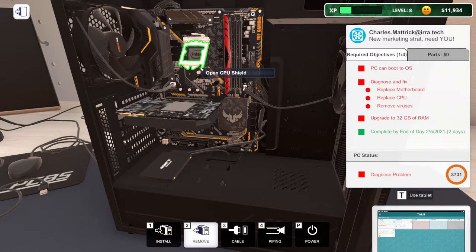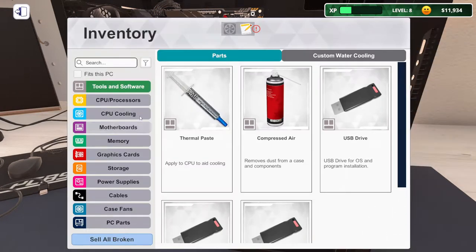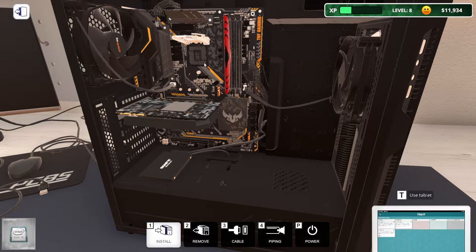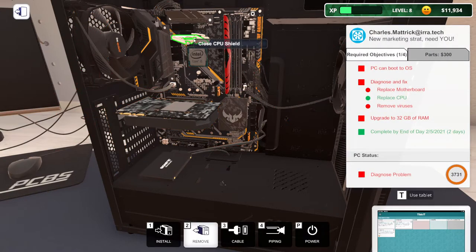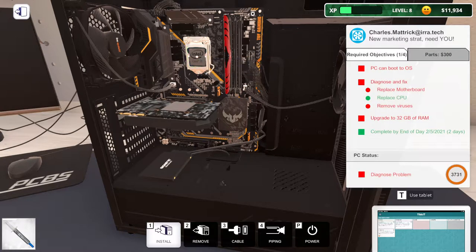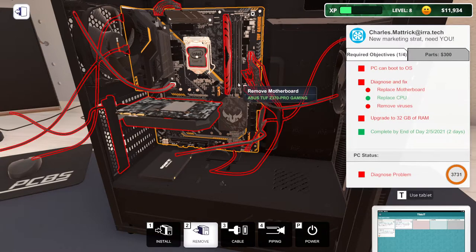Open the case. Let's do that. Let's install. I think there's only gonna be one that's gonna fit it, right? This one? Oh, it's just as broken. Nothing else is wrong with it. Shut that. Let's install the thermal paste. Boop. Oh, we gotta replace it. Okay, well, never mind. I don't know why I did that. Never mind.